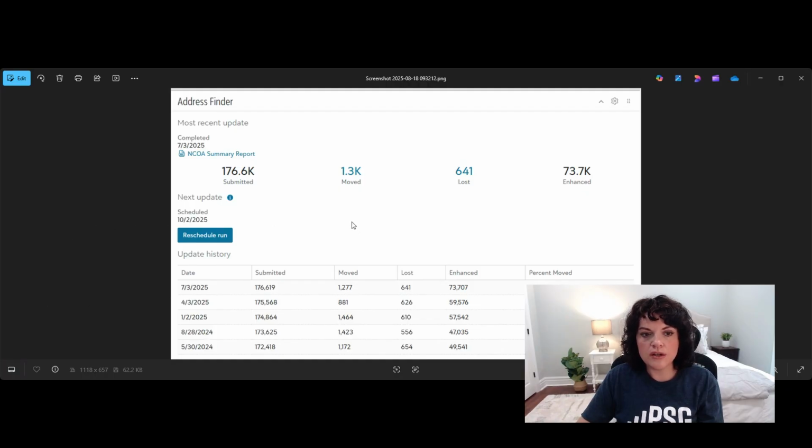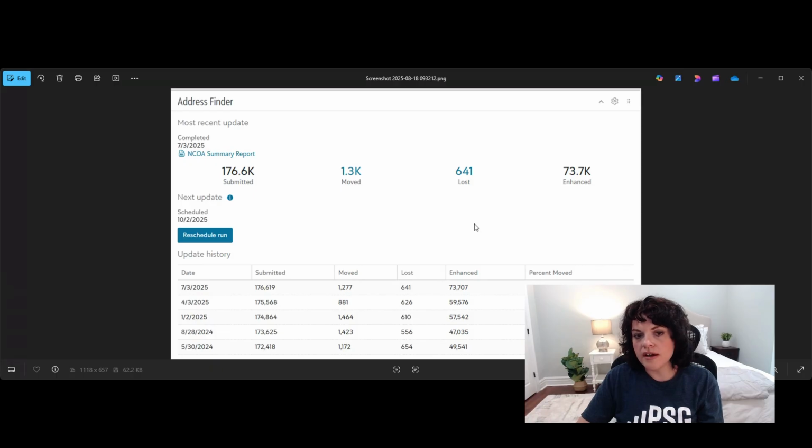You can also click on anything that's hyperlinked. So if you're curious about who were the 1,300 people that have moved, you can click on this and it will pull out a hyperlinked list of all of the names. You can also see who are the individuals that are now lost.